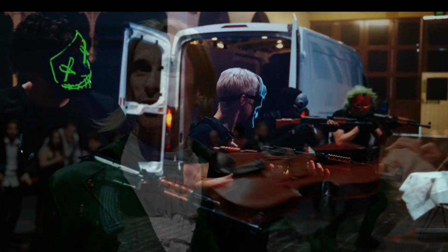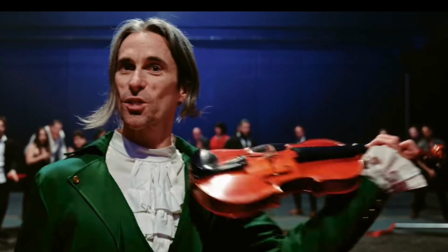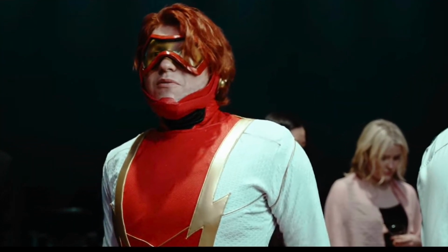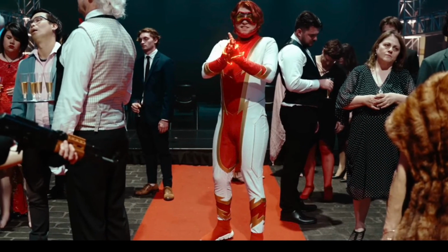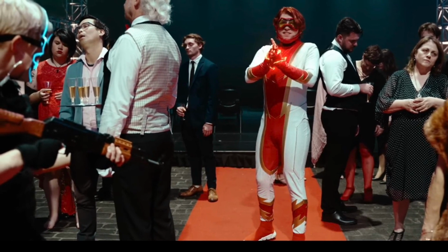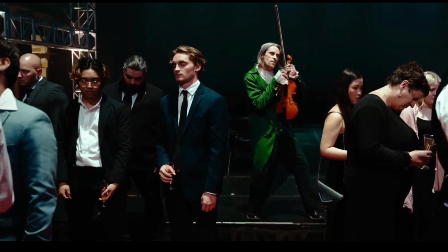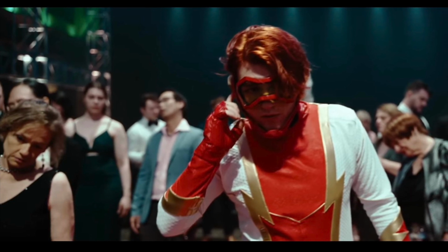Then he's at the street where it all began, and he runs into Reverse Flash, who is a really good villain. He's fun to watch on screen. He looks different than Thaddeus, and he's still fun to watch. He has that malice and that evil, and I think it works very well.